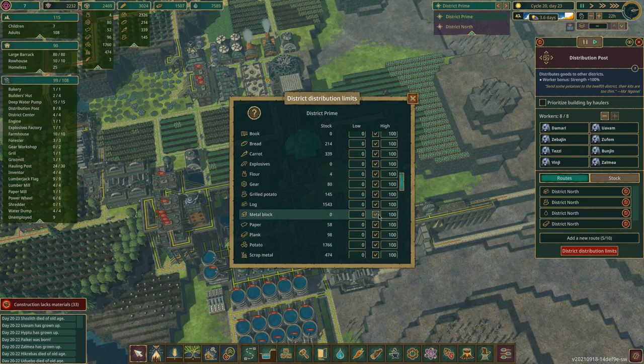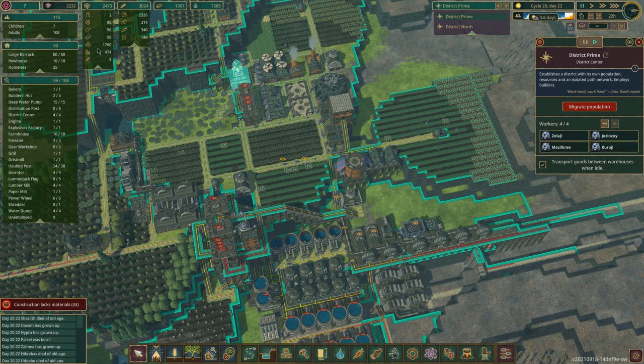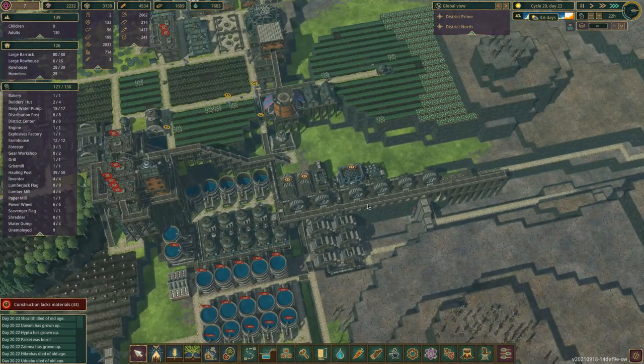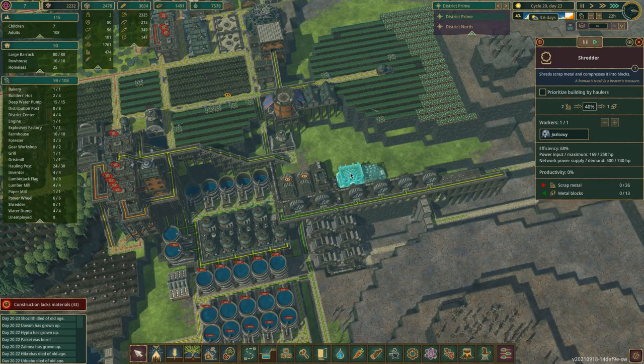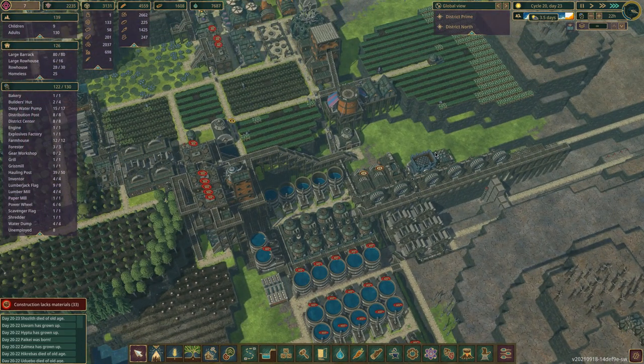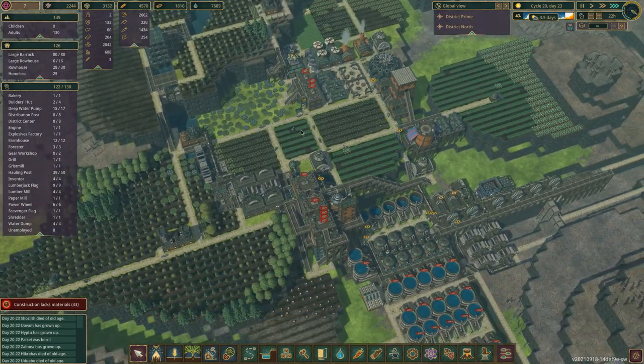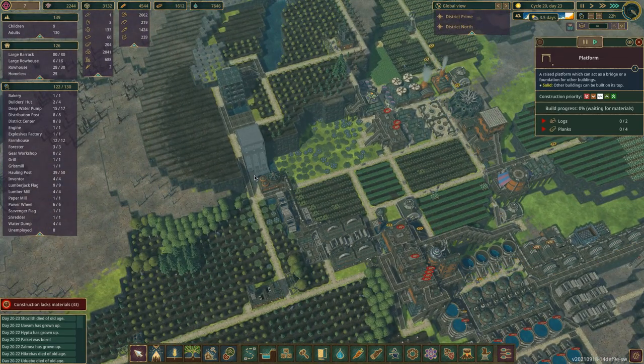Like metal blocks, we're not using any metal blocks. So there's no limit. That means we should have no metal blocks stored locally. Right now we have no metal blocks stored locally, so I'm not making any. But if we were cranking them out, technically the blocks will leave and go to some other district that needs it. That's what it means.